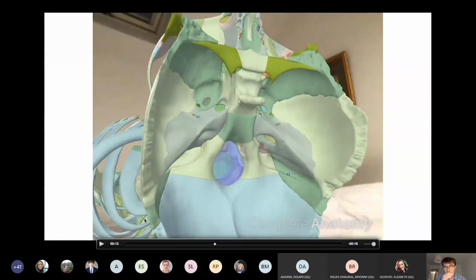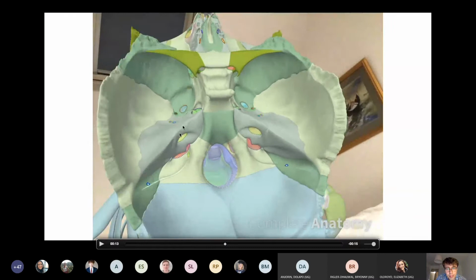Yes. So just a quick review. Here's our crista galli and the cribriform plate. We've got the optic canal here and the superior orbital fissure up there. You can see the foramen rotundum, ovale, and spinosum. These three are in a semilunar arrangement, so they're sometimes called the semilunar foramina: the foramen rotundum, ovale, and spinosum.